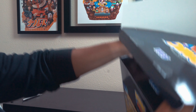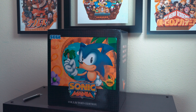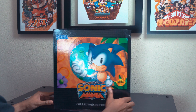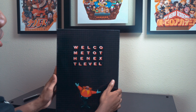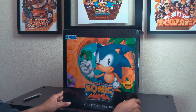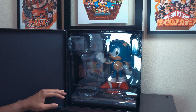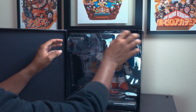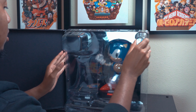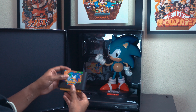Of course it's a box within a box. Here we go — this is the collector's box that was inside the other box. This one is pretty much the same but a little more sturdy, and it has a front door that opens up with everything inside. Of course, because Amazon delivered it, some of the stuff is knocked around inside, but whatever.